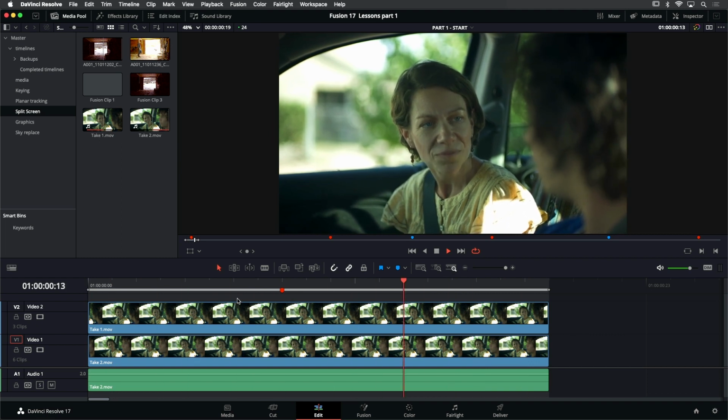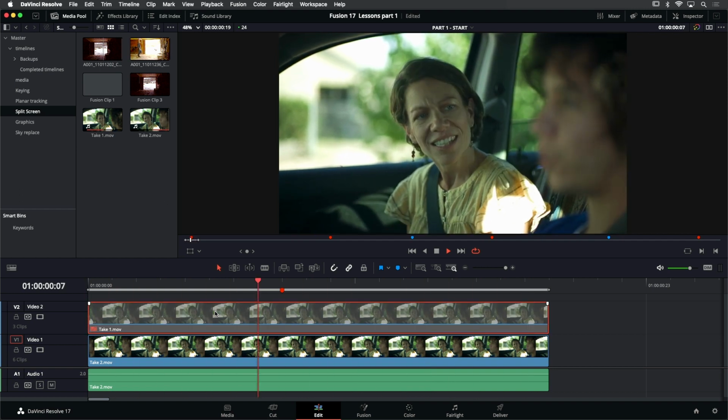The first thing you want to do when you're looking at footage is really analyze what's going on with all the elements to plan out what you're going to do in the composite. For this first element, I can see take 1 has the performance of the background character in the passenger seat that we really want. If I disable that element by selecting it in the timeline and pressing D, we can now view take 2, which has the performance for the foreground character that we want.